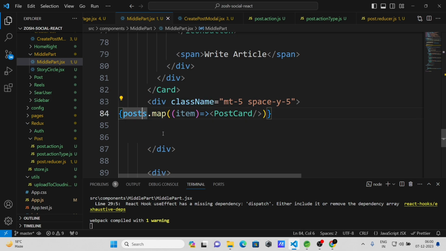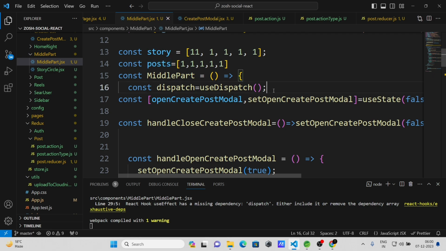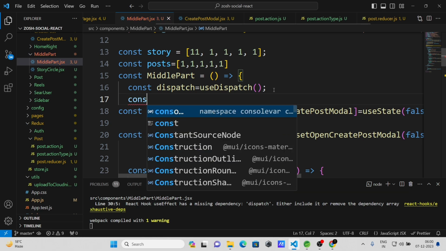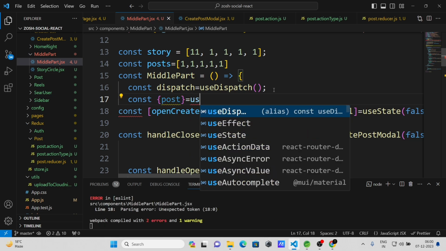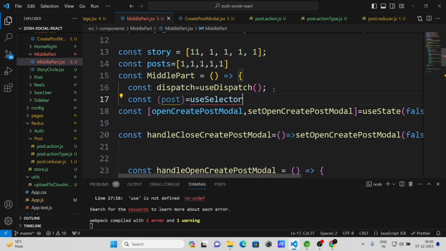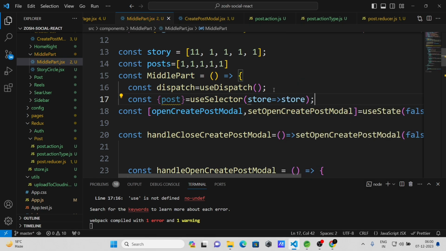Instead of this post, first I need to access here the whole store. So how can I do that? Const post and useSelector store, and here I need to give store.